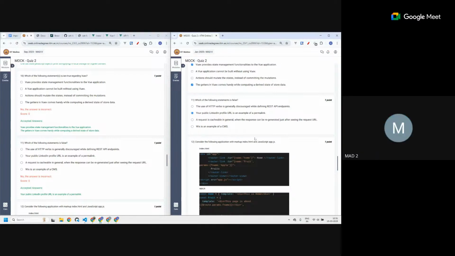Can you explain the first one again, please? Yeah, the first option is asking that use of HTTP verbs is discouraged while defining API endpoints. That means we are saying don't use HTTP verbs in endpoints such as API slash post, get slash users, or API slash post underscore users. Don't use them.